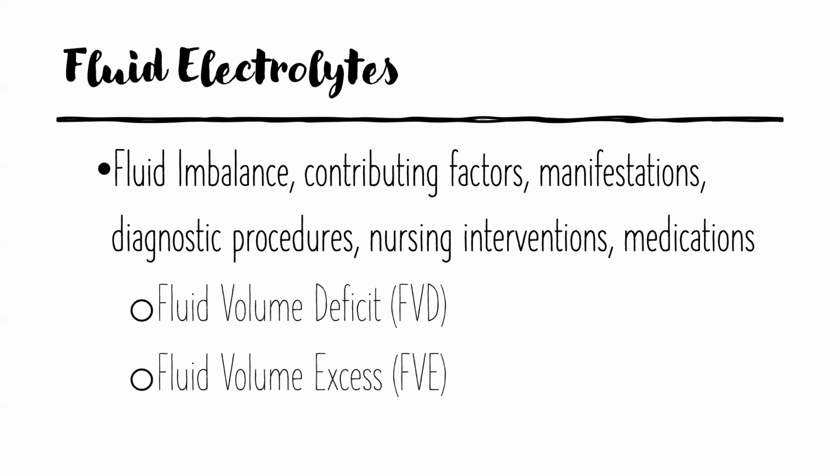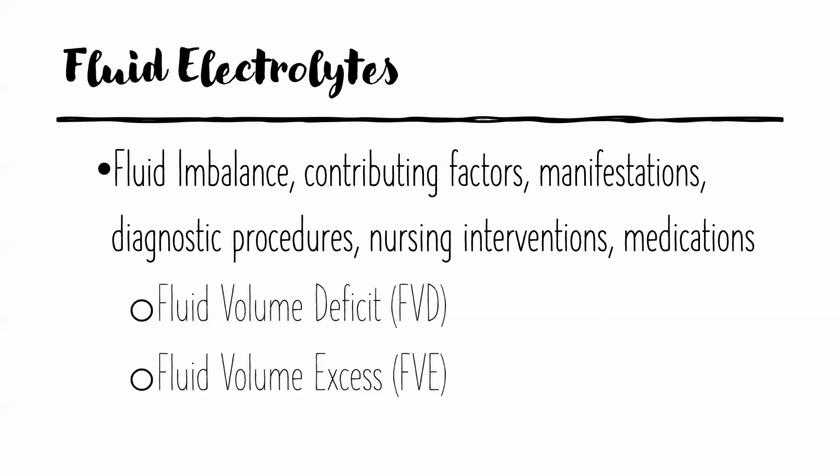So the manifestations of fluid volume deficit in your patient will be weight loss, dry mucous membranes, increased heart rate and respirations, thready pulse, capillary refill less than 3 seconds, weakness, fatigue, orthostatic hypotension, poor skin turgor, and the late signs or late manifestations of fluid volume deficit will be oliguria, decreased CVP, central venous pressure, flattened neck veins.